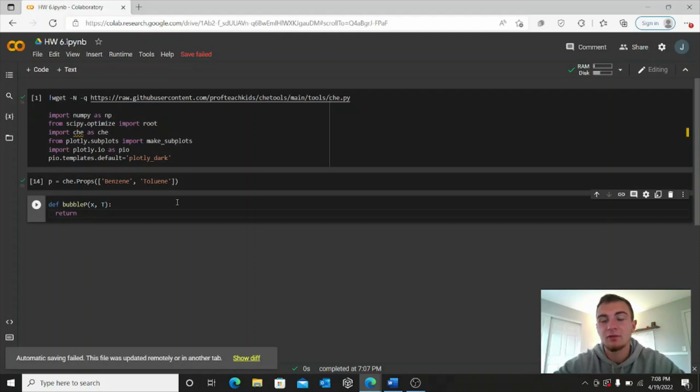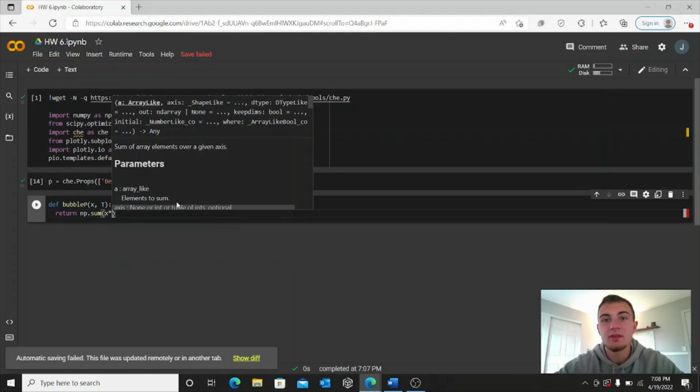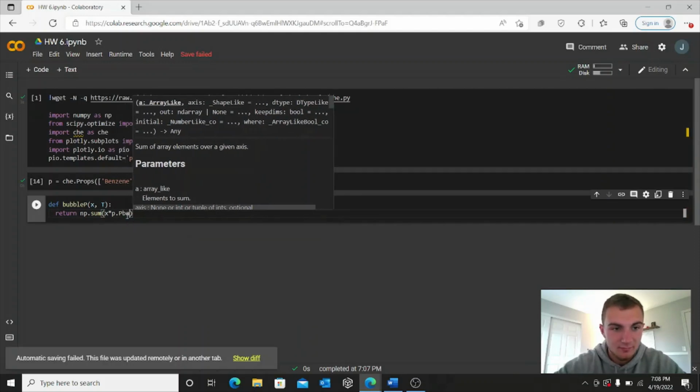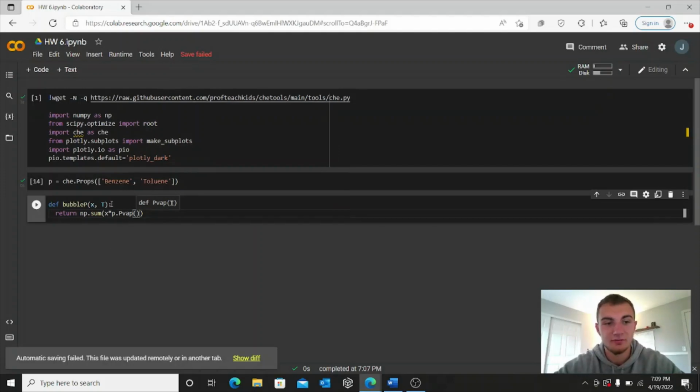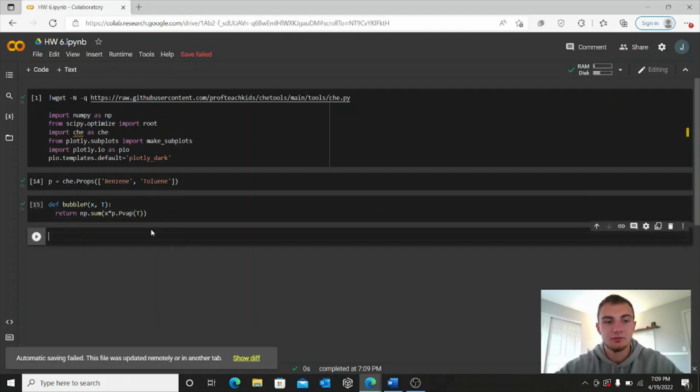But here all we have to do is return the sum, so np.sum of x, the mole fraction of the liquid phase, multiplied by p.pvap, and this is the pure component vapor pressure, if you remember. So we have our liquid phase mole fraction and the pure component vapor pressure, which is dependent upon temperature. Okay, so let's go ahead and run that and make sure it runs.